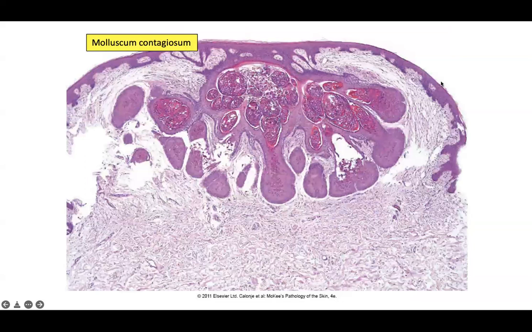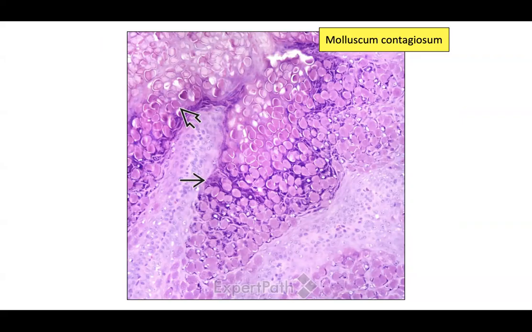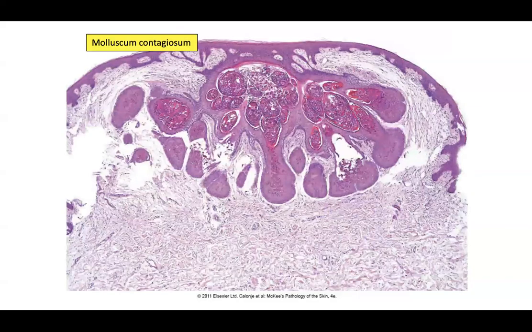You can tell it's not on an acral surface. Myrmecia you would see on an acral surface, it would be much bigger. And you would also see a variation of more purple and pink inclusions as opposed to just this mostly pink inclusion population. This particular purple inclusion, you would see more of those in Myrmecia as well. So the percentages would be more equal to the eosinophilic inclusions that you see in Molluscum contagiosum. At the end of the day, using the size as well as the location is going to help you get Molluscum versus Myrmecia.